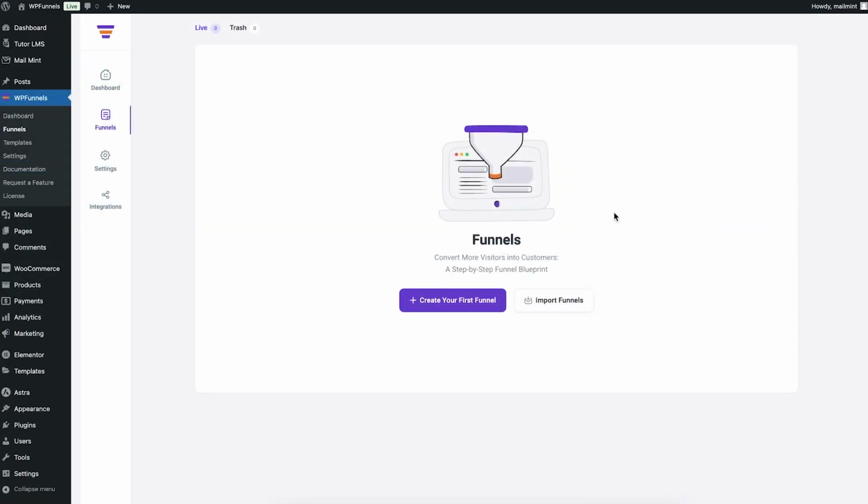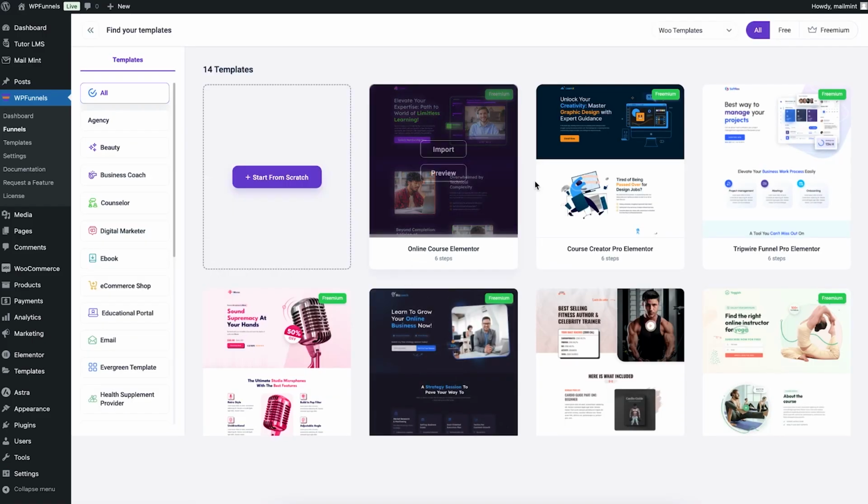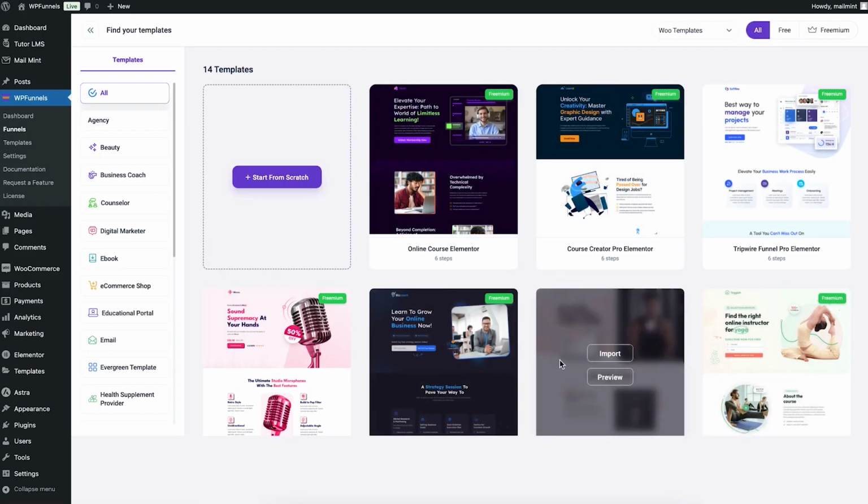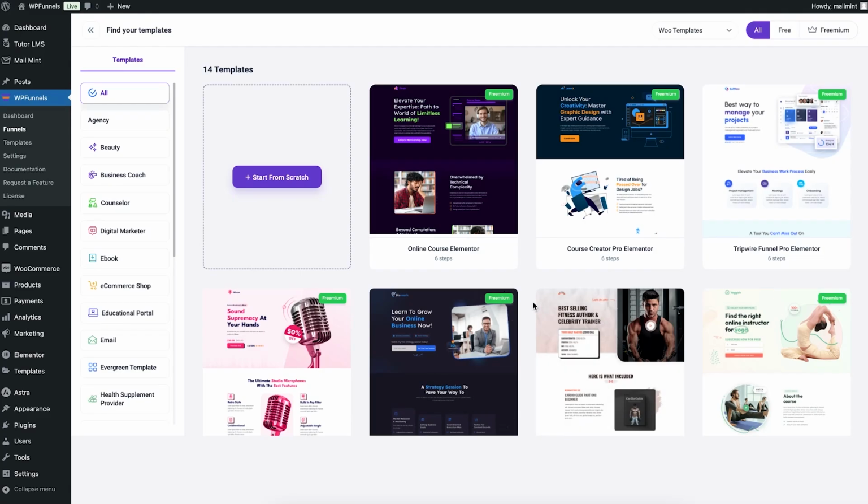In this case, what I'm going to do is use WPFunnels, and I'm going to use its Global Funnels add-on. As I mentioned, the Global Funnels add-on will come with any medium or large plan of WPFunnels. So let's go ahead and create a funnel. Here you can see I have the option to choose many templates if I want to, but I want to keep this video simple. When you create your funnels, it's better to use one of the templates and then design them. But first, I'm going to start from scratch.